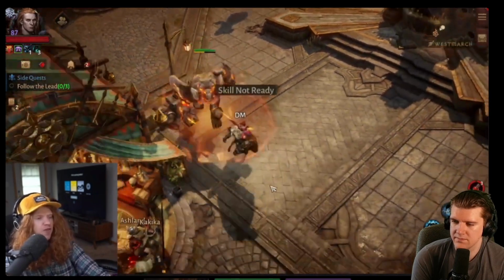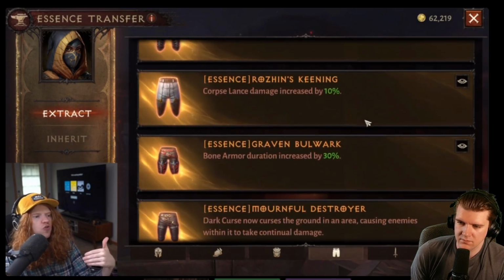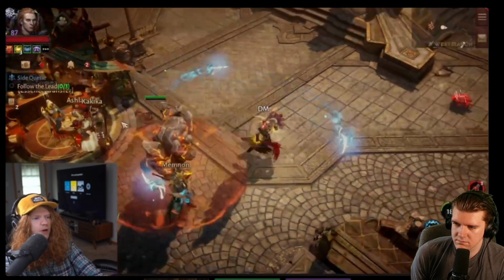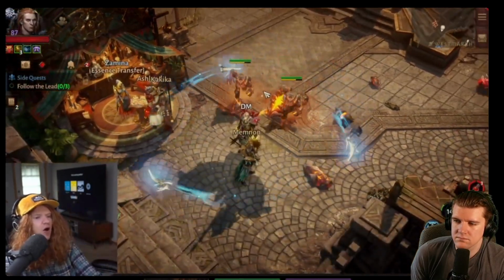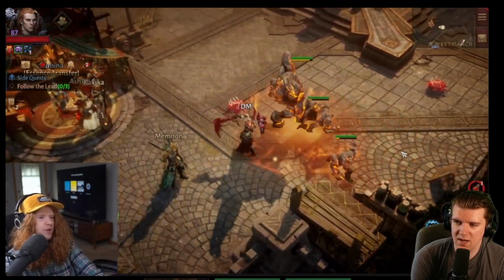So the pants, because of that, are going to be Proximal Fear, but they're not required to be the Proximal Fear pants. There is a different pants you can use, which is going to be your bone armor duration, which is the Graven Bulwark, because that's obviously going to increase the duration of your triple Aurelian Soul AoEs that are going on here. So now you can see my golem, when he died, split into little golems, and I can still have my other golem too. Wait, what? That's crazy. How do we have three golems at once?